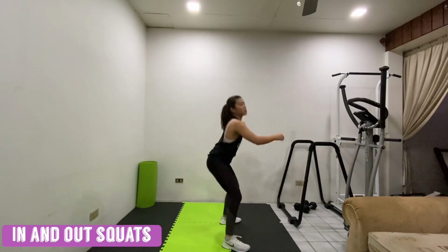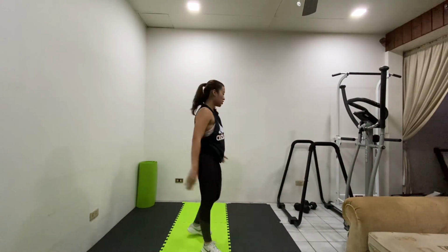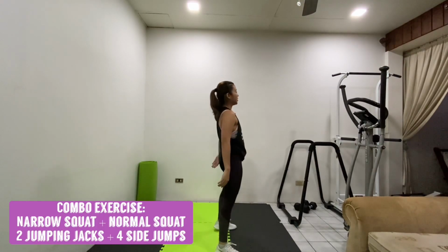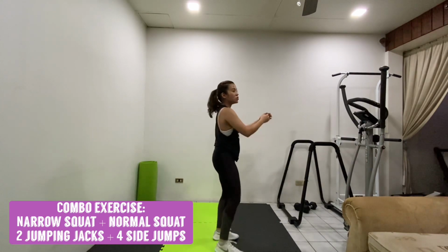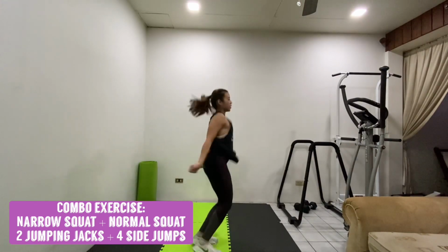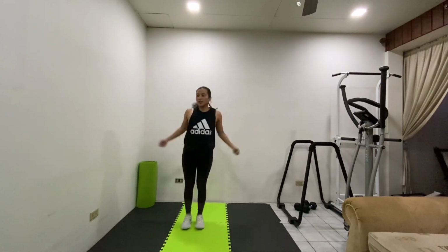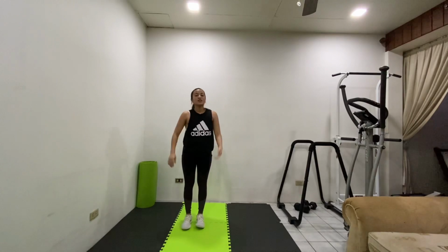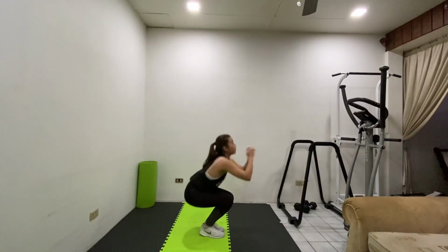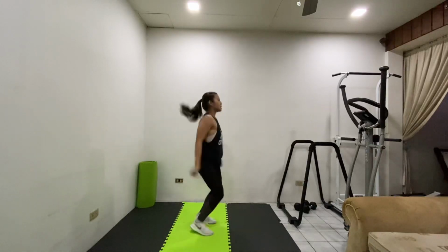Then normal squat. Okay? So during the chorus, we're going to be doing a combo exercise, which means that we'll be doing a narrow squat, then a normal squat, then 2 jumping jacks, and then 4 side jumps. 1, 2, 3, 4. Basically, you're just jumping sideways. So you can move your hands like this, pretending you have a jump rope, okay? So again, for the combo exercise, narrow squat, 2 jumping jacks, side jumps.